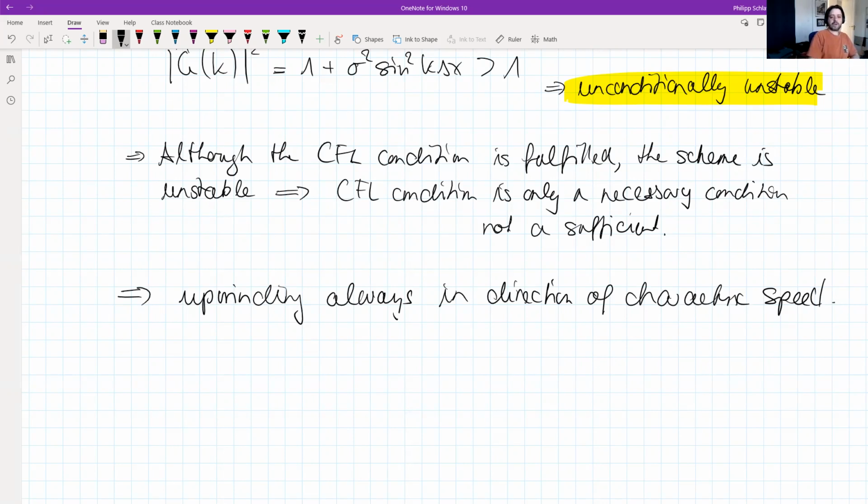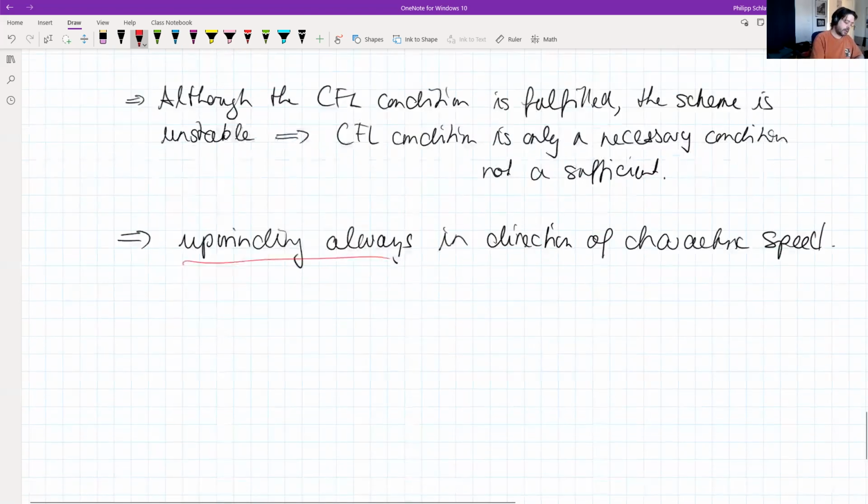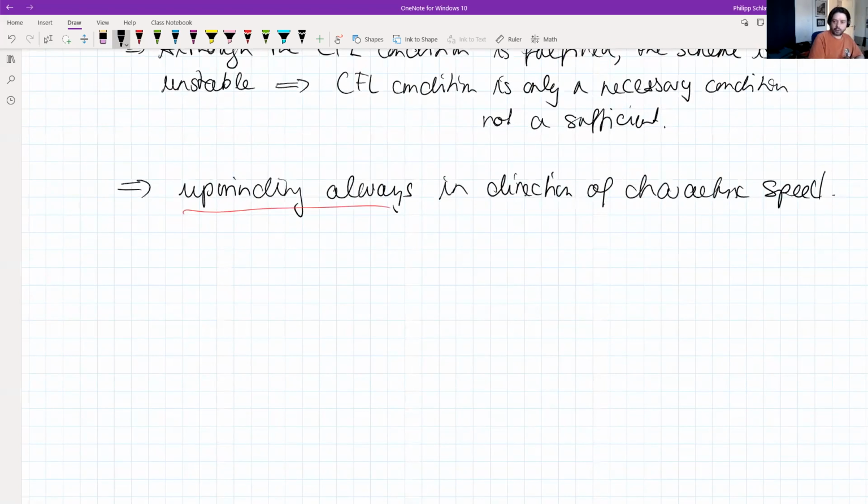Okay. So now we have introduced the CFL condition. We have an idea of why the upwinding, or this last conclusion here, needs to be done in this way because of the domain of dependence and so on. Let's now try to implement that in a numerical scheme. So how can we create a numerical scheme that actually fulfills this idea of upwinding? And for this, I would like to look at another example.